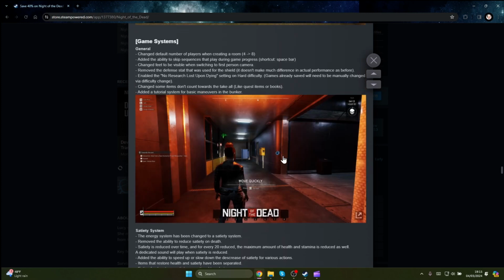Game systems, general. Changed default number of players when creating a room from 4 to 8. Added the ability to skip sequences that play during game progress. Use the shortcut of a spacebar. Changed feet to become visible when switching to first-person camera. Removed the defense stat that was used for the shield. It doesn't make much difference in actual performance as before.